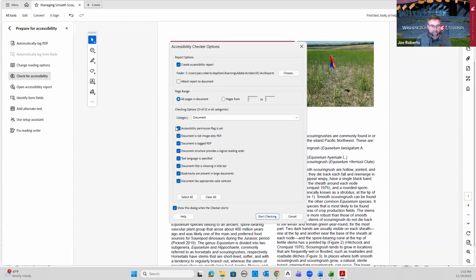The speaker opens the accessibility checker within Adobe Acrobat, which generates a report showing two items that require a manual check: logical reading order and color contrast. And then you can hit Start Checking. Now this isn't going to make sure that you're WCAG compliant, but it will identify simple barriers to participation.